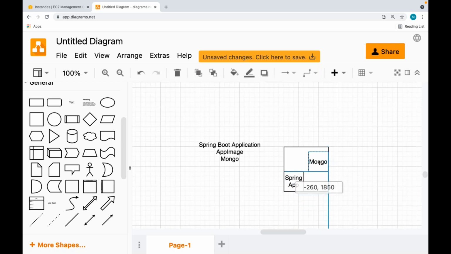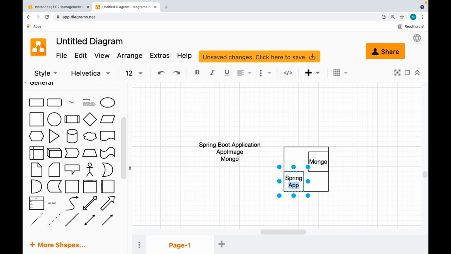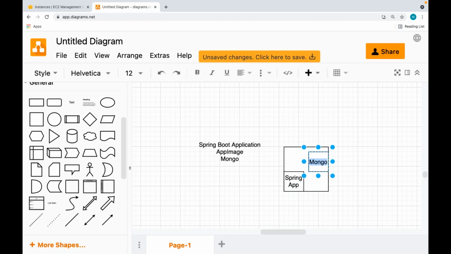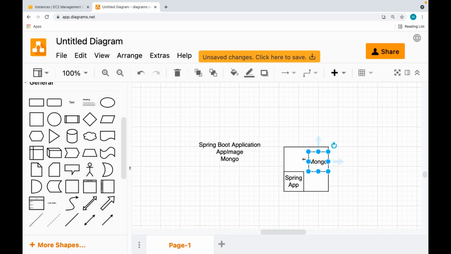What is the problem if I have something like this? Whenever there is a change in the Spring Boot application, if I try to reapply this pod, will Kubernetes stop this container, since it is running in the same pod? Is it going to delete and recreate this complete pod? If there is a change in this application and I want to deploy the new image, is it going to completely remove the database also and redeploy? Yes. So this is not the use case.